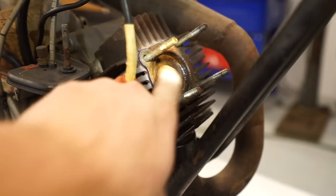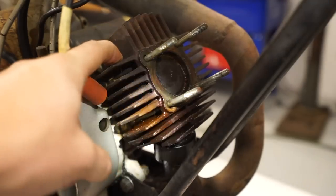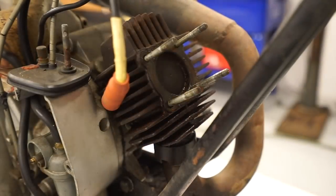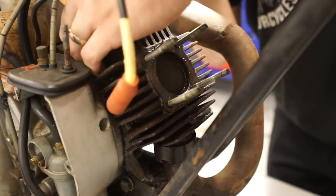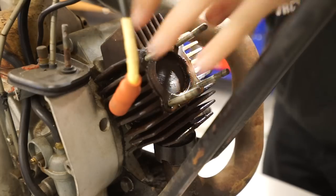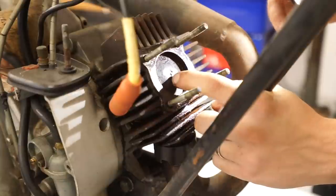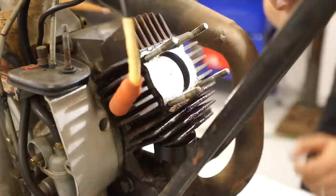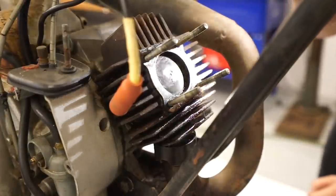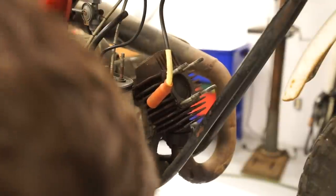Good news is that the piston's not broken or anything. I think this part of the cylinder should come off as well. It doesn't look like there are any additional bolts, so I might try to get a little pry bar and see if we can work this up. I may also be able to get a piece of wood, because I don't really want to hit it with anything stronger than that, just to break that loose a little bit. So I'm hoping I can get a pry bar in here. I don't want to break any of these fins.